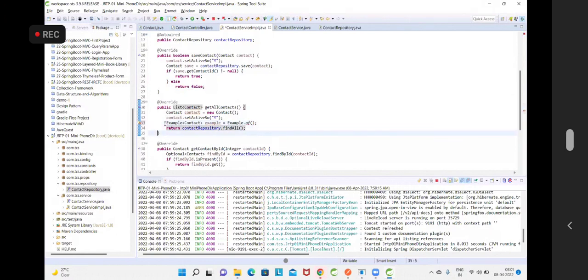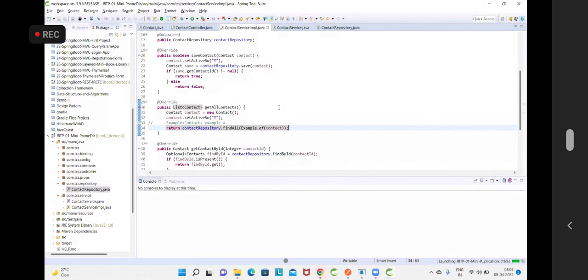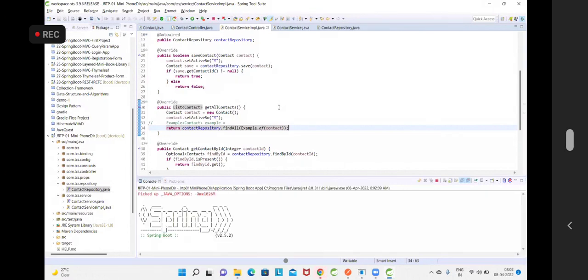No, keep it as it is. Copy that. Can you do find all of example, remove that semicolon, save it. No, try. Should work.